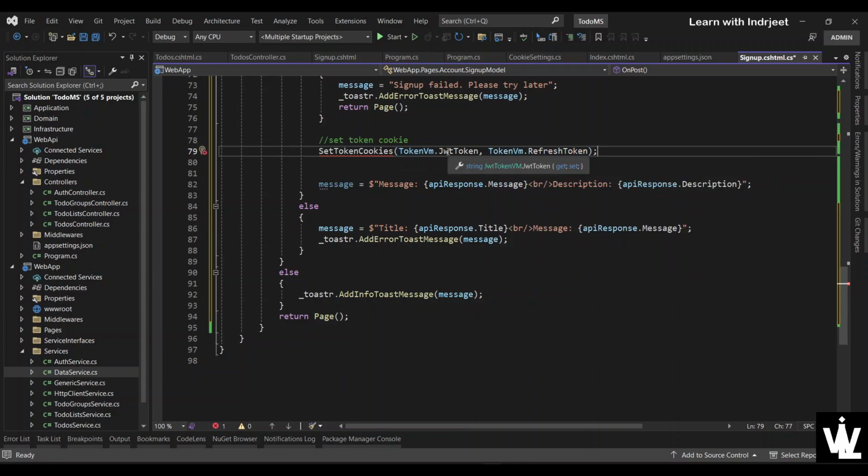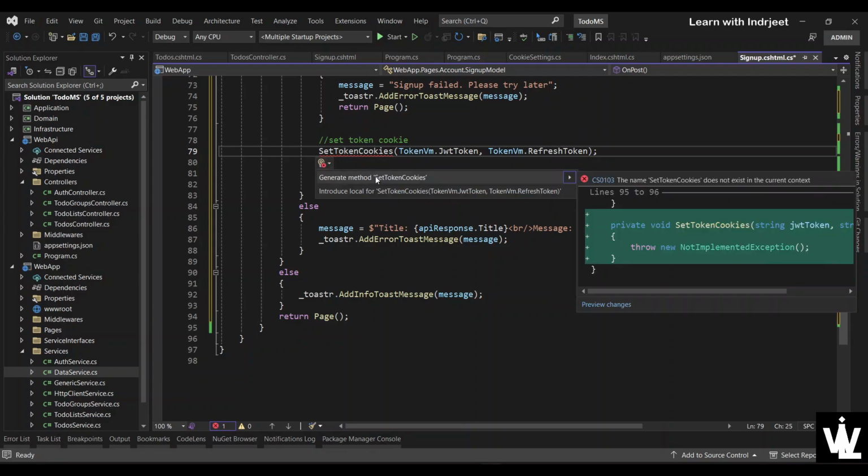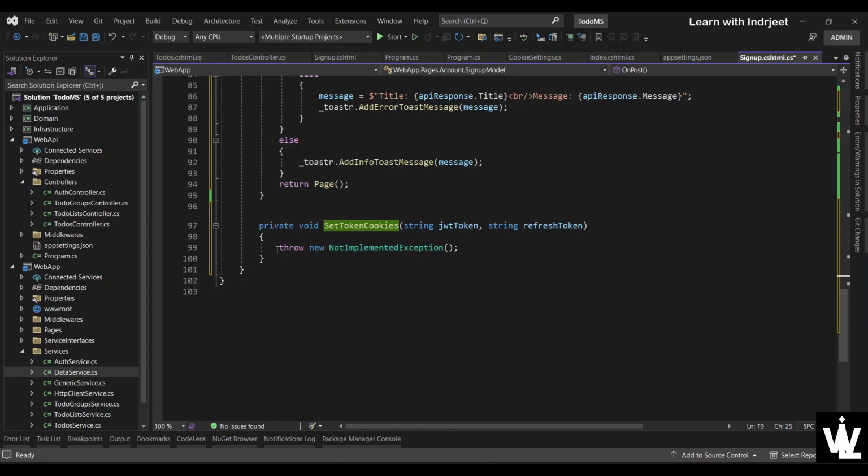Okay, so this function is not currently here. Let's make it. We'll have two strings and let's define some cookie options and set the cookie. So we will be having the context accessor, and we'll append these cookies to the response.